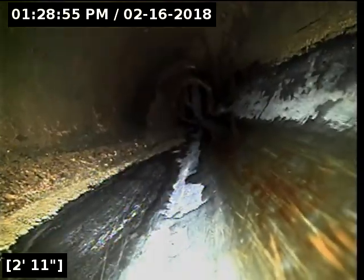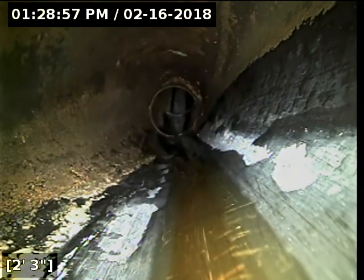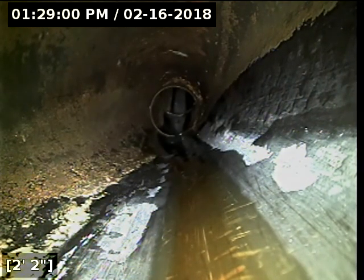Alright, the line is all drained out at this point here. I'm going to go ahead and we're going to reverse direction and go back underneath, or as far back into the units as we can here. So we're now going in, and I'm going to keep this camera moving pretty quickly to try and get through as much of it as we can.